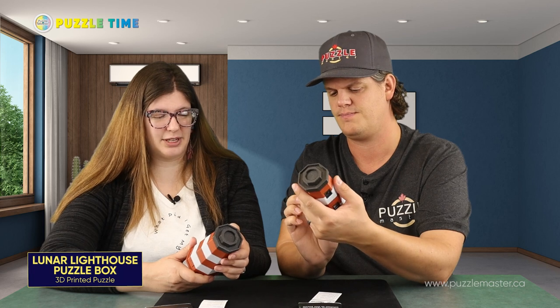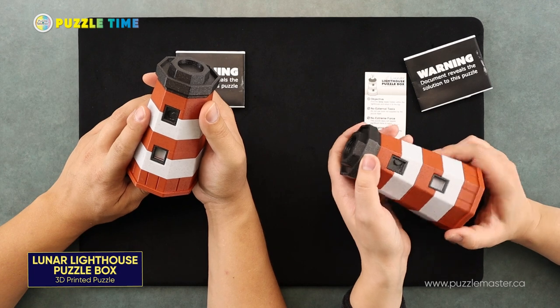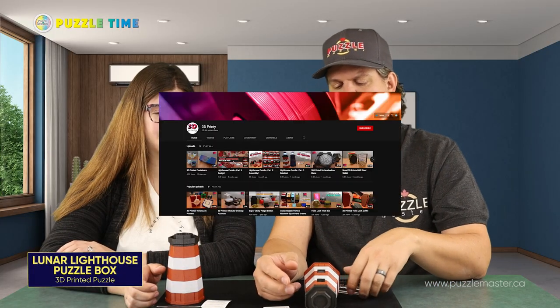With this puzzle, the mechanism used to solve it isn't as obvious as some of his other puzzles — it's a little more hidden and more difficult to understand. What I like about Joseph Covell is he pivots and changes his puzzles and updates them constantly. He's very active with that. He's done that on a bunch of his other puzzles. Go to his YouTube channel, 3D Printee — it's wonderful.